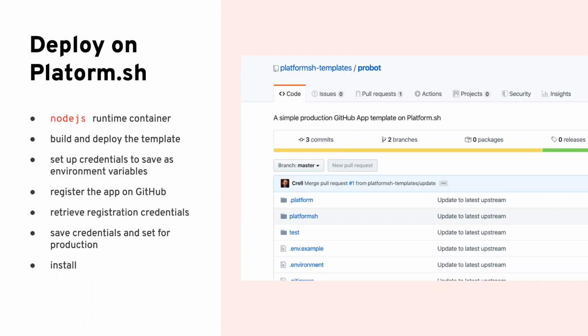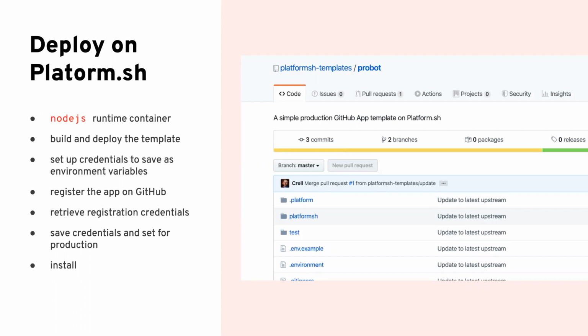But again, we have generated URLs for each of our branches, and ideally, if we want to make changes to our app, like let's say in our example, we're only concerned with responding to new issues, but really we want to take this template and expand it to respond to pull requests, we need to update our manifest file to include those new permissions, but we want to test them out.